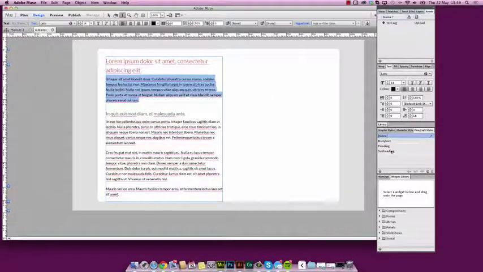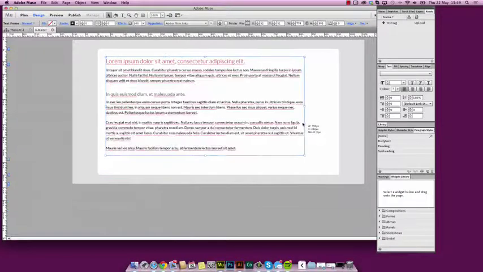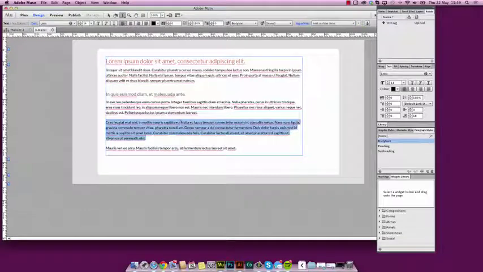So let's apply that body text now to the rest of this type, and we can see now that we have body text and headings. We can see what it's going to look like and how it's going to work, and we have typography that we can use across all pages, and we know it's going to look nice.